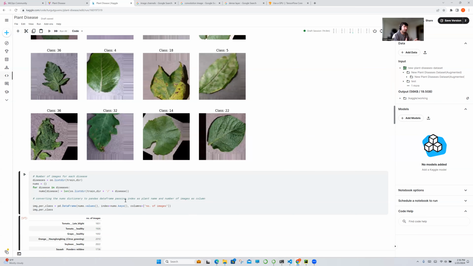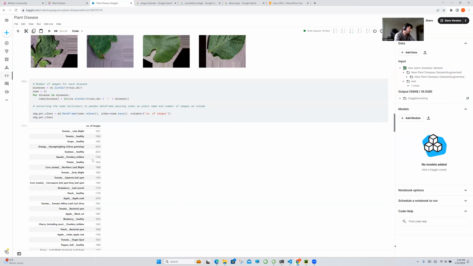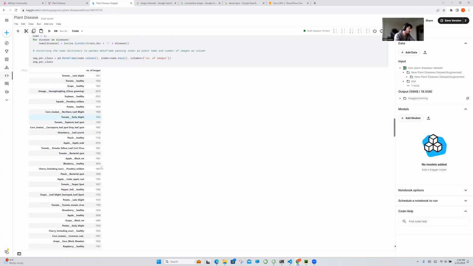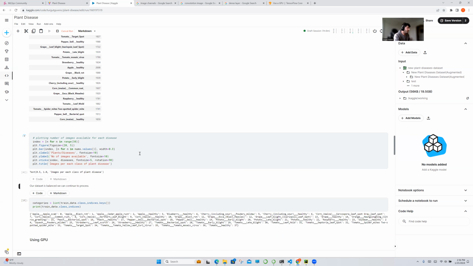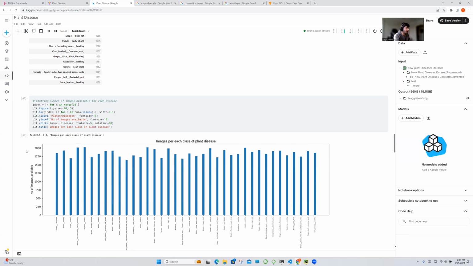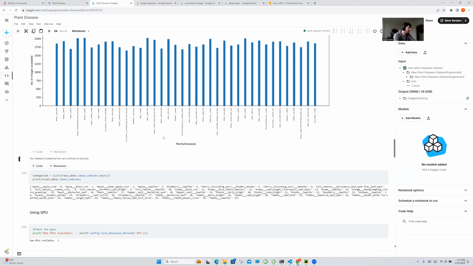If it's unbalanced, there are some techniques you need to apply, or you need to find more data for the less represented types. Here, in a quick glimpse, it seems balanced, but it's always better to see a visualization, which is the bar plots here. And as you can see, our data seems balanced. We are really good to go. We don't have to do anything about it.